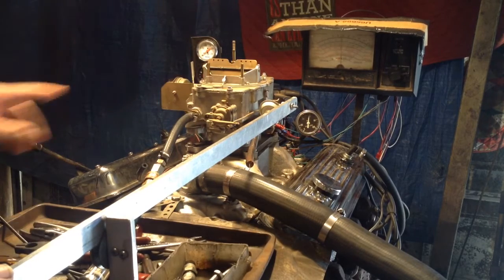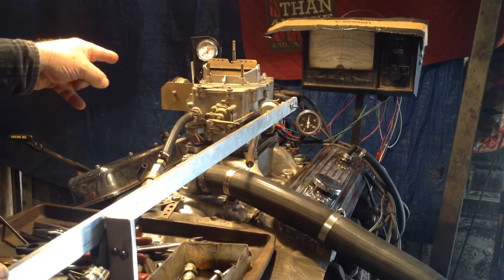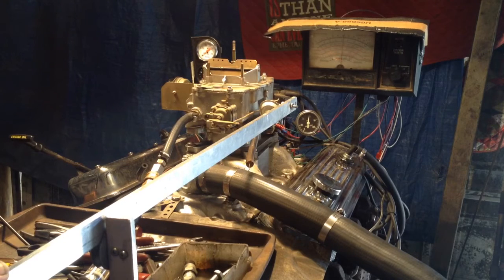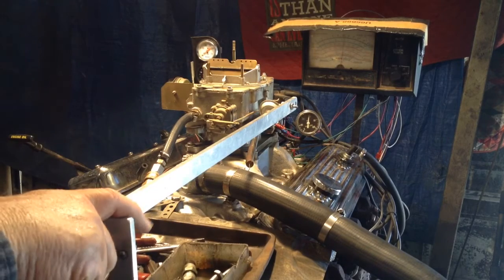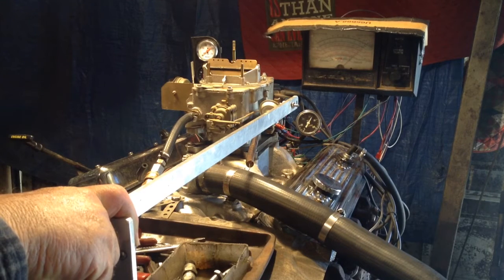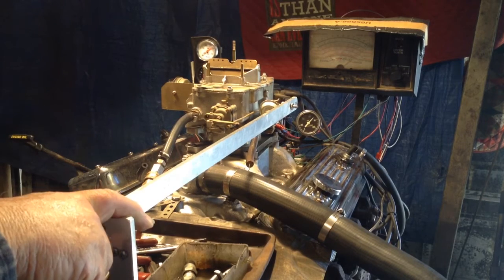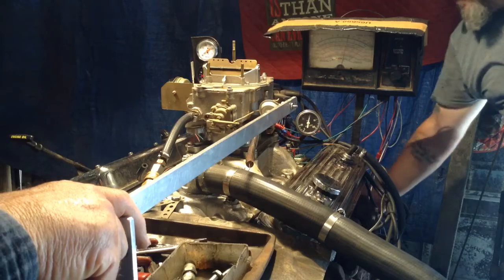Usually they backfire and blow the light bulbs out in our test lights. I can tell this thing is way off. I can tell by the computer readout over here on the left-hand side — you're at least 40% lean. It ain't never going to run like that. It does go down to about 35, but between 50 and 60% too lean — that is without a load. You want to reach down and put a load on that and see what it'll really do. That was without a load on it.